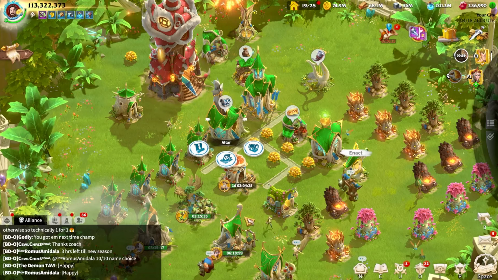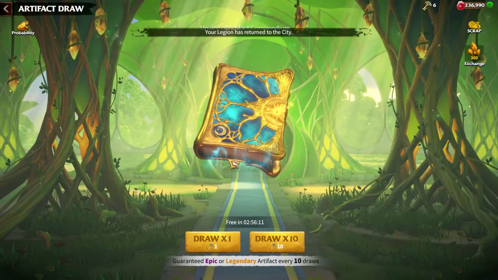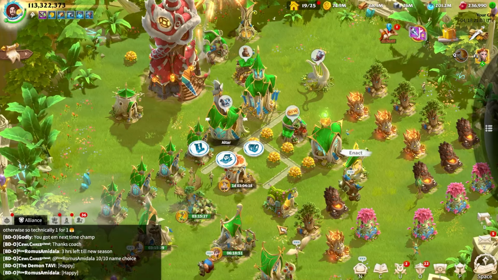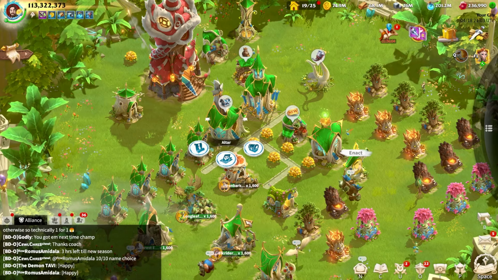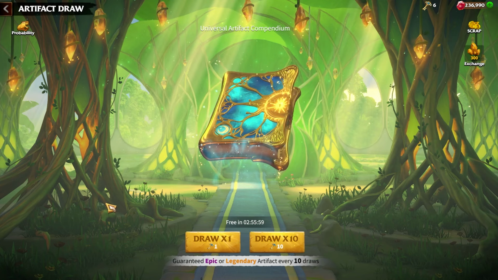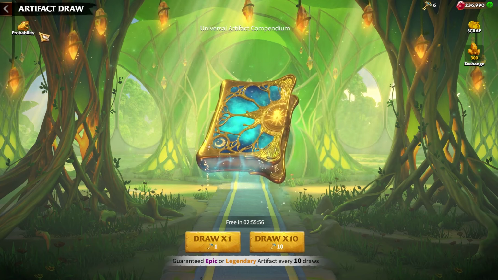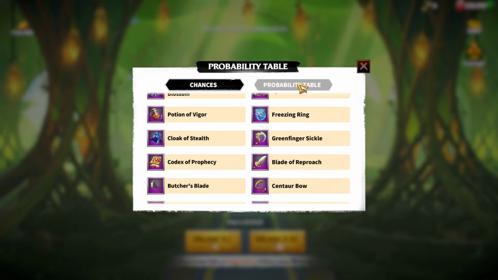Now that you've got a feel for how artifacts work, let's talk about how you get them. One of the most common places you'll get artifacts is at a building in your city. The name of this building will be different depending on your faction. It's the Altar for Spring Wardens, the Arena for Wilderburg, and the Tavern for the League of Order. Here, you can use artifact keys to draw from the Universal Artifact Compendium. To see all the artifacts available for summoning, click the probability icon in the upper left.